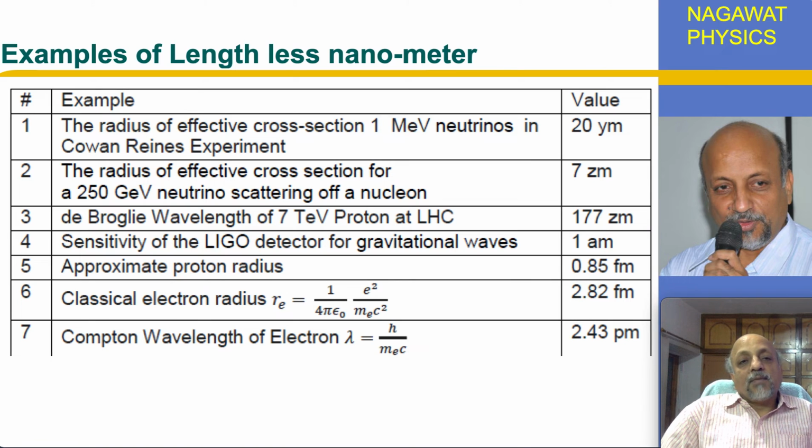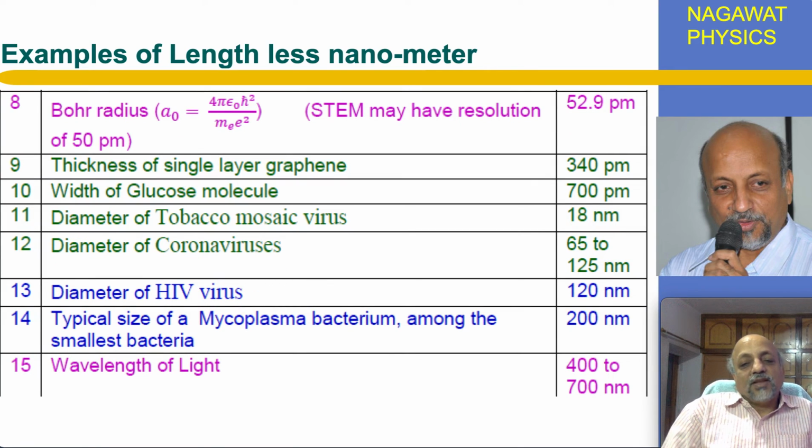So to give you an idea about the distances which are less than nanometer, several distances which are less than nanometer are mentioned in this particular slide. Some of these things maybe you will not be able to appreciate at present, like how we arrive at the notion of approximate proton radius. But Compton wavelength, maybe after few tens of lectures, we will be coming to that. Compton wavelength of electron is 2.43 picometer. So picometer is useful in physics because Compton wavelength is expressed using pico's SI prefix. So 2.43 pm is the value of Compton wavelength of electron. Now Bohr radius, you will definitely come to that.